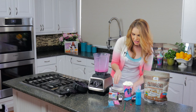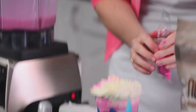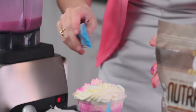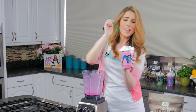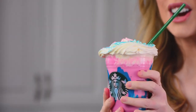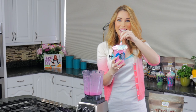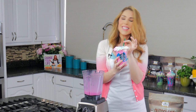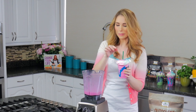Now we've got our whipped cream on here, and I'm going to take my pink sprinkles on one side and my blue sprinkles on the other side. My whipped cream isn't quite as solid as it was when I made it earlier, so it's a little flat-looking, but here we go — this is our super delicious unicorn frappuccino! As you mix it up, just like the real one, you get that mixture of sweet and sour. Let me taste test this — hmm, surprisingly they're really pretty good. This one is now guilt-free. So good!